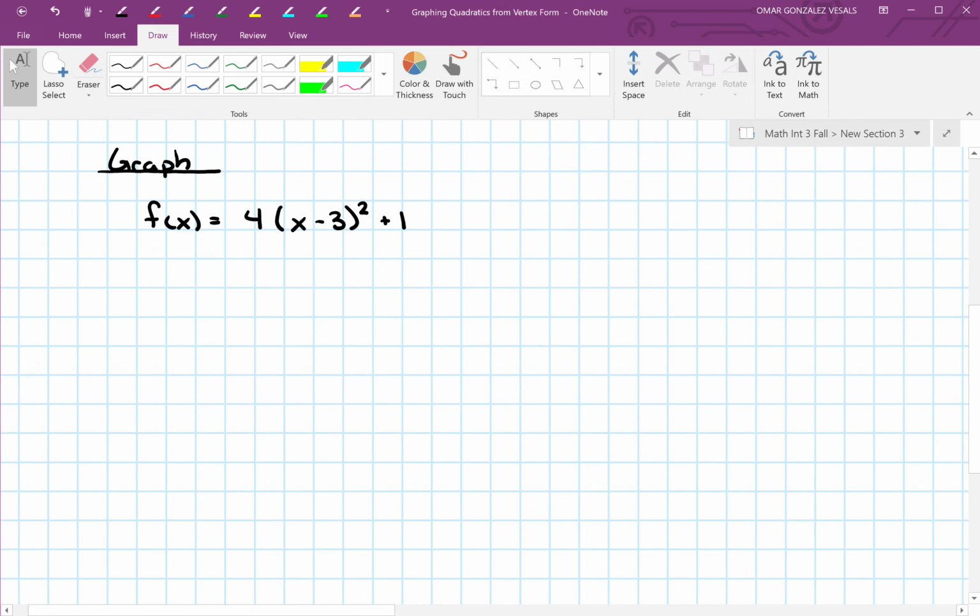Let's get the stuff that we know out of the way. I know you already know some of these things. So let's go with our vertex. What would our vertex be, guys? (3, 1). Let's look at concavity. And you know what? Do me a favor, make this a -4, or else we're not going to have any roots. Okay, let's make that a -4.